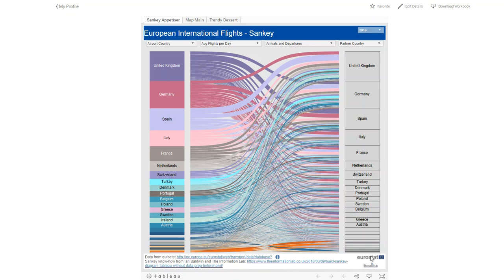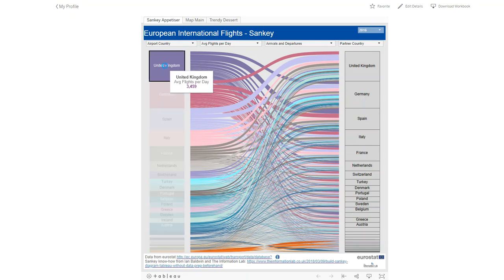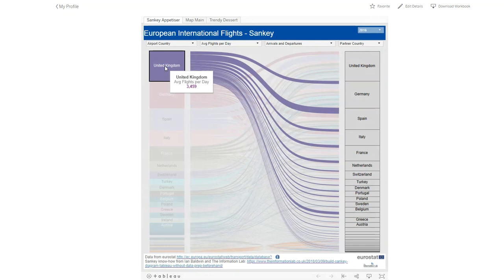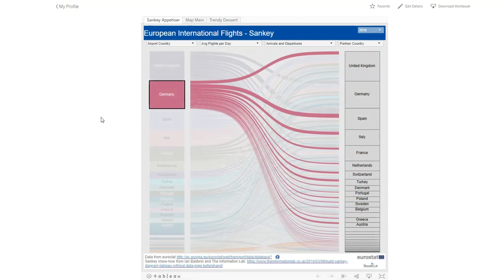I'll take you through that in a little while, but the data from Eurostat that I've chosen is international flights in Europe between European cities. So here we go. We've got European city is United Kingdom, and all of the flights that are leaving from airports in the United Kingdom and which countries they're going to. You can see quite a lot of them are going to Spain, and there's quite a lot headed to Ireland as well. So where do the Germans like to fly? The Germans are also fans of Spain, and also have some flights going to Austria.